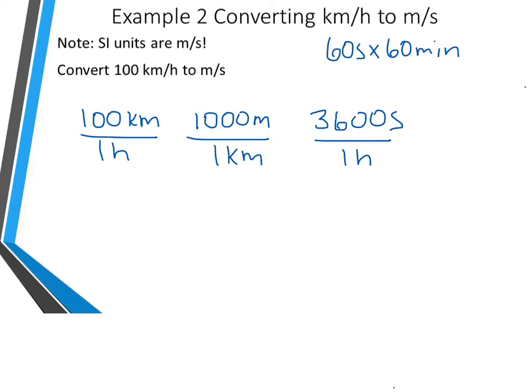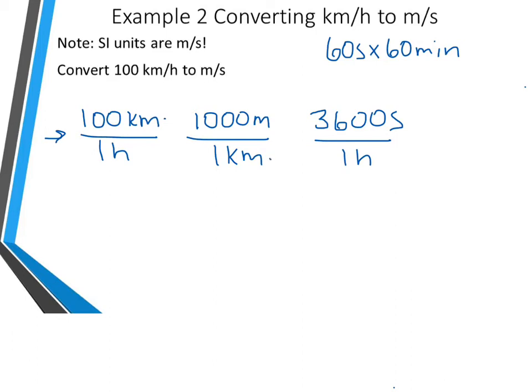So if you write down all of those different unit conversions, and then we look. So when we're doing this, I'm going to call this our dividing line. Okay, so it's the line in the middle. So if your units are on opposite sides, so kilometers here are on opposite sides.